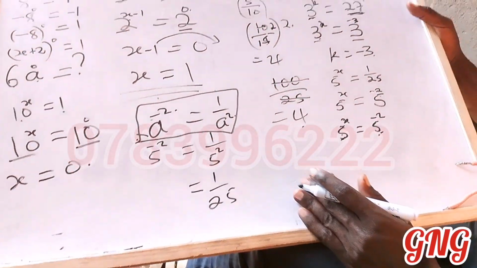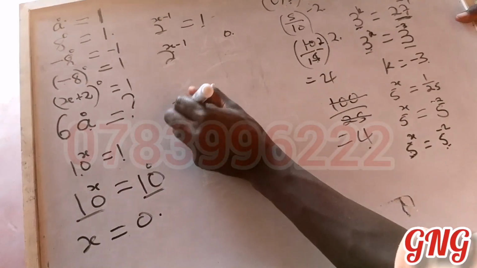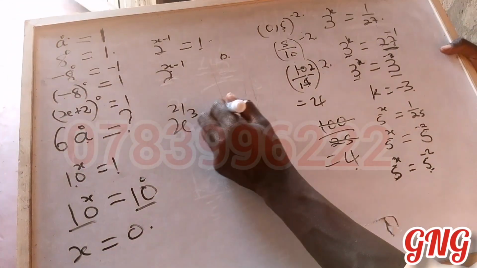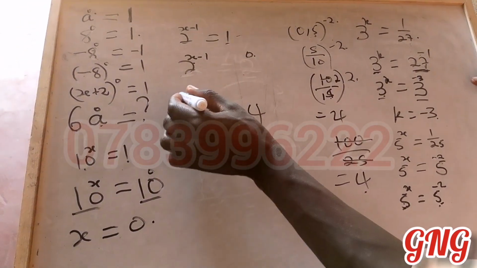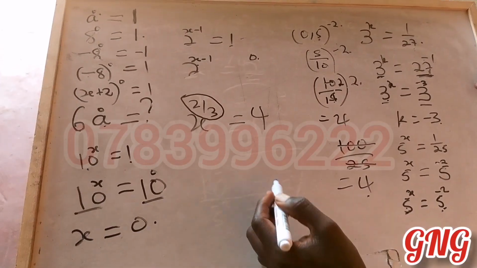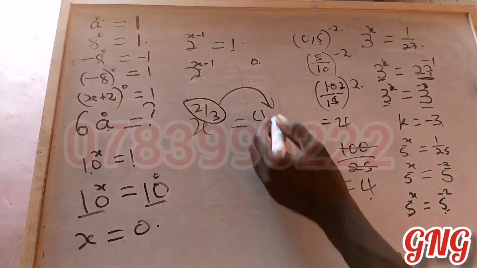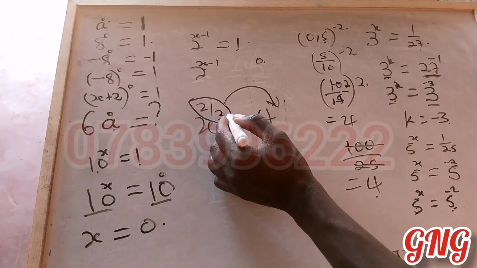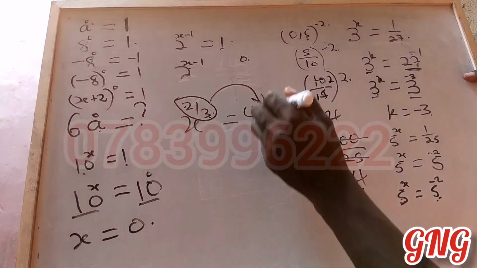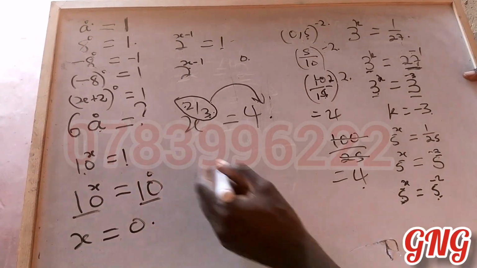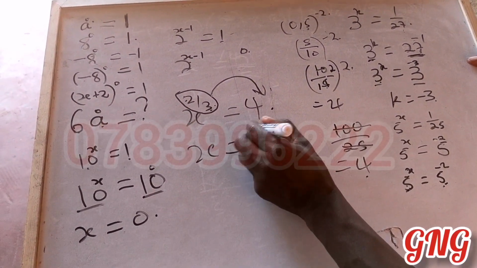There's also some situation, guys. We'll be given x power 2 over 3 is equal to 4. Right? So to solve this, the power must come, you bring it here. But when it comes here, this denominator, the numerator will become the denominator. So this will be x is equal to 4 to the power 3 over 2.